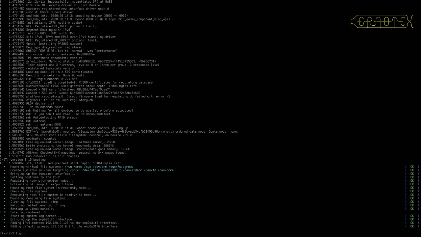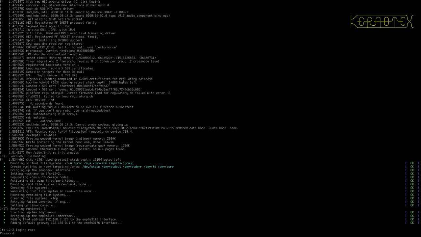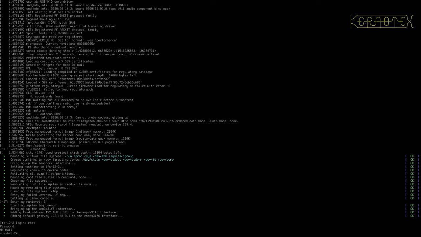So there's our pretty penguins that we added in, and we've booted, and that looks like a successful boot. There didn't seem to be any errors there. There's a problem with the sound driver, but then I didn't bother setting that up. So you can see it says cannot probe codec. So that's something else I'd need to do if I wanted to get the sound working. But other than that, everything looks fine. There's no errors. You can see everything says okay here. It's configured the network, so what I'm going to do is to log in with the root and the password I set. I've logged in, okay.